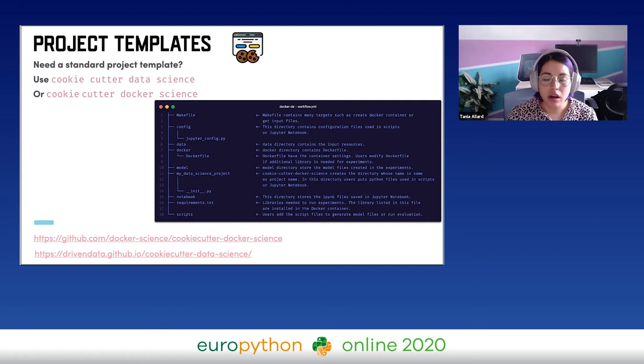So again, something that I always recommend to anyone working in data science for reproducibility, portability, and reusability is to always know what you're expecting everywhere. So the best way for you to automate and optimize your Docker builds is also having a consistent project structure and template. I like using the Cookiecutter Data Science, and there's a Docker-ready version, which is Cookiecutter Docker Science. And it already gives you a very good baseline on how your project should look or should be built. And this makes it much easier when you're building your Dockerfiles and carrying over software or files, because it's easier to know where things are living, and debug stuff.